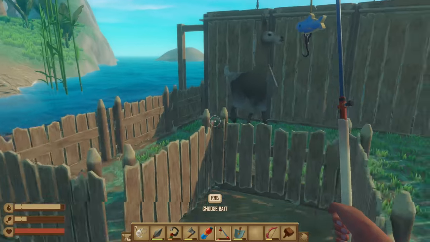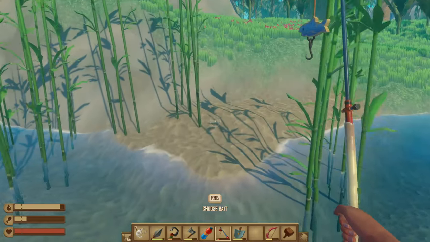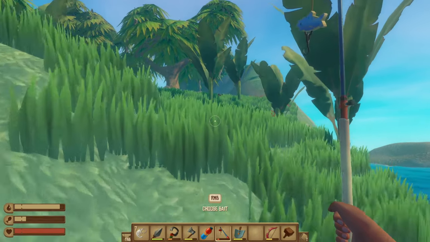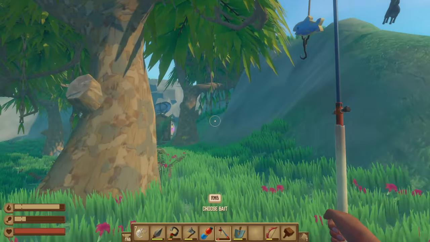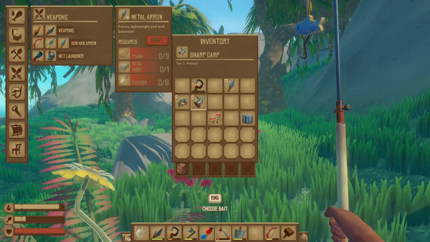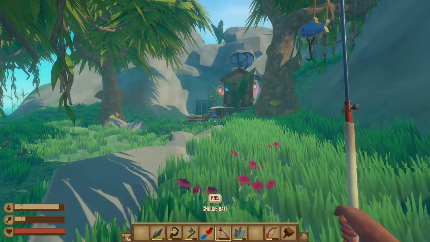All right, we fished up everything. Oh, hold on. Collect wool. Actually, you know what? We're fine. We fished up everything. And now we can go trade everything in and get some XP. Now, let's see. I went and bought the last one with one of the trash cubes, so I'm not sure how many fish we have. Let's see. We caught 8 net nibblers, 5 shark carp, and 7 glow shrimp.